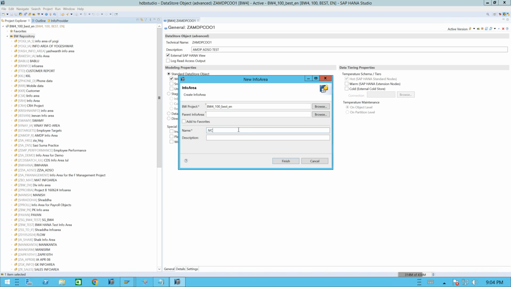So here, what I'm doing, not vehicle transaction data, this is actually a master data object. So I will give vehicle only.